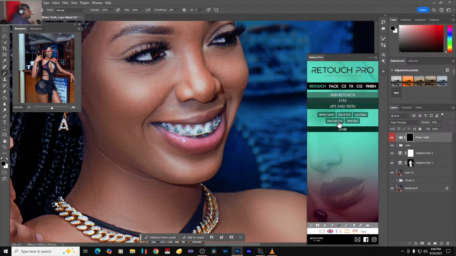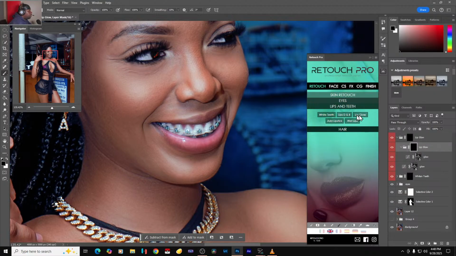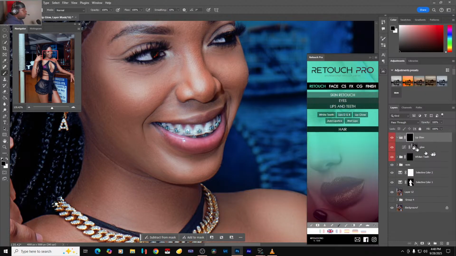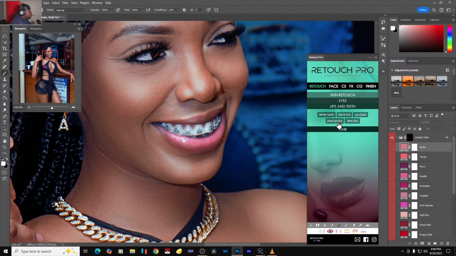Anyways, lip glue. It's lip glue. X. Add lipstick.